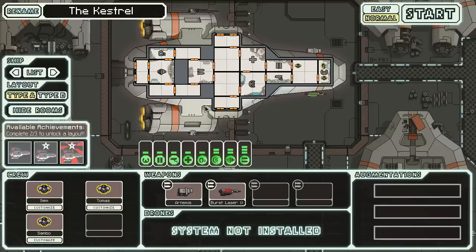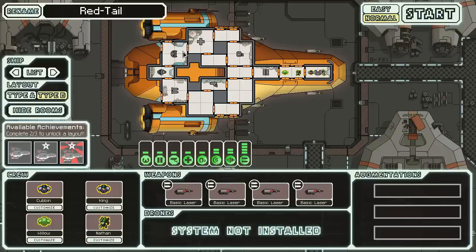and you have to play to the strengths of your ship. Now, if we look at the Kestrel here, the beginner ship, so everybody will have to fly this one in the first game. Now I've unlocked a second layout. It's got the same modules, but still it presents some different challenges. Also, let's just stick to the Type A, the newbie ship.